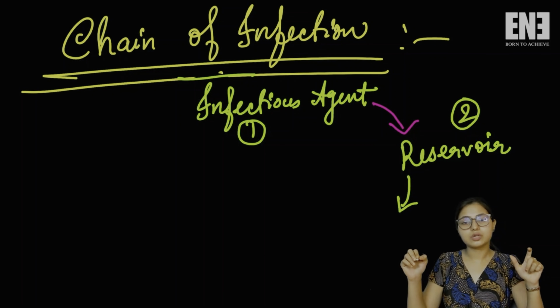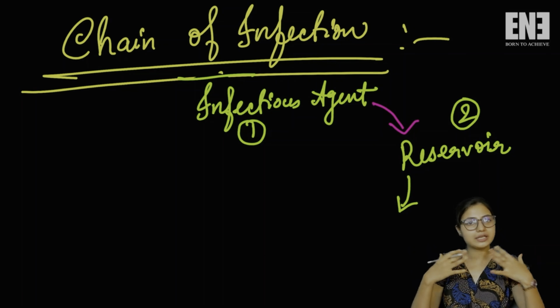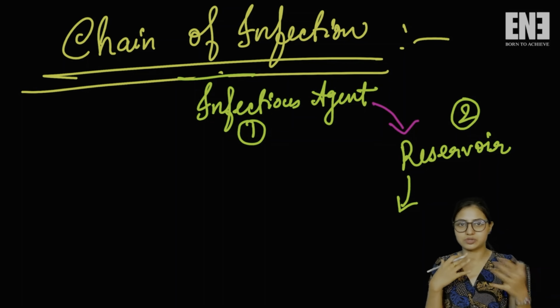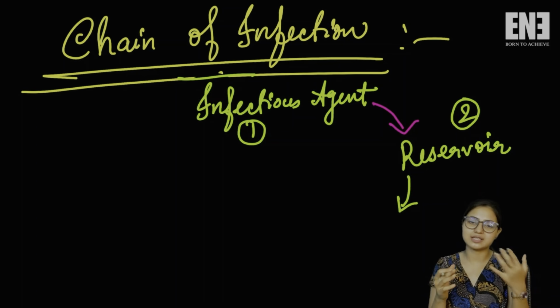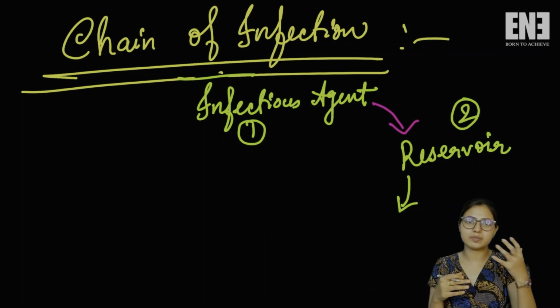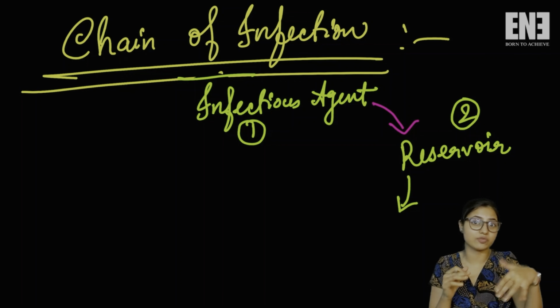Okay, so now it has entered our body. Our body served as a reservoir for the agent. Then it made us ill. उसने हमें ill कर दिया. For example, influenza virus only. The virus has entered our body. Our body provided a reservoir to the agent. We became ill. We have taken medications. Now we are getting recovered. So now the agent has to find its way out from our body.